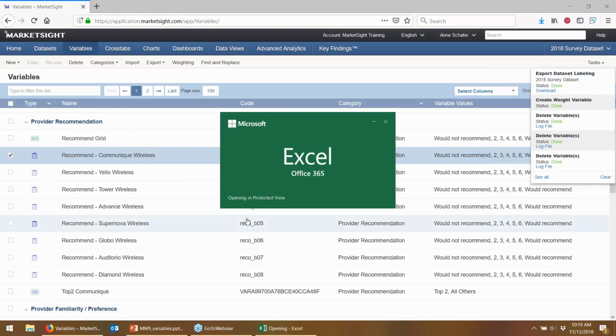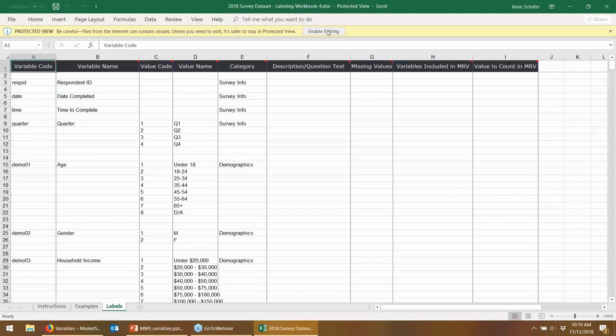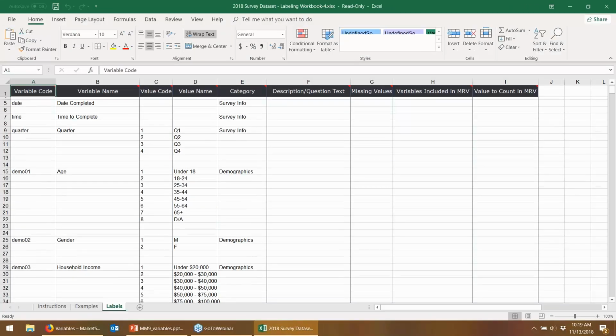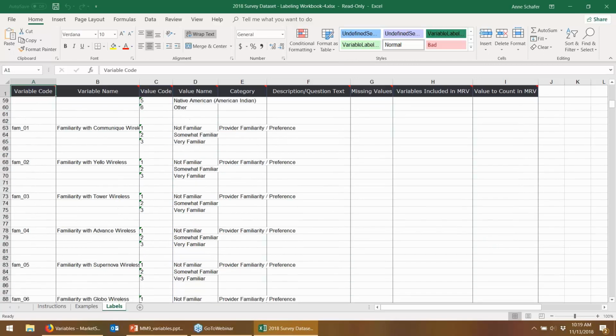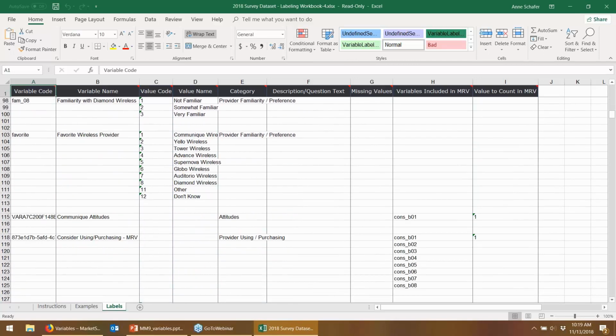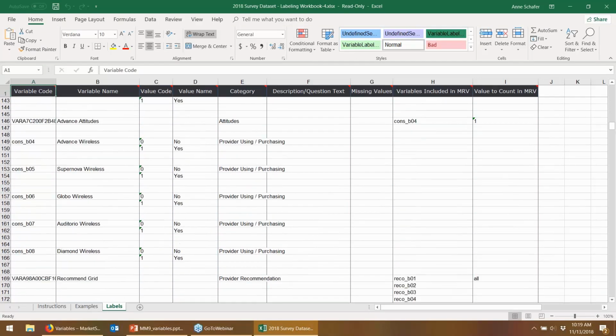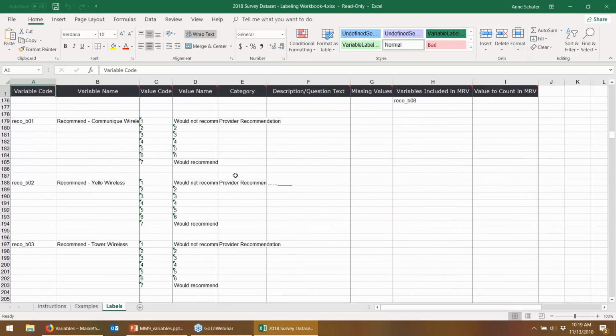As I open that up here, Excel's going to think about it for just a moment too long perhaps, but that's okay, it got with it. And now I can see all of my variable information already pre-filled for me. Now if I scroll down just a little bit, I will find those recommend variables. And of course, one of the nice things about Excel is that very easy ability to make multiple changes at once. But the other thing to consider would be the ability to categorize here as well.